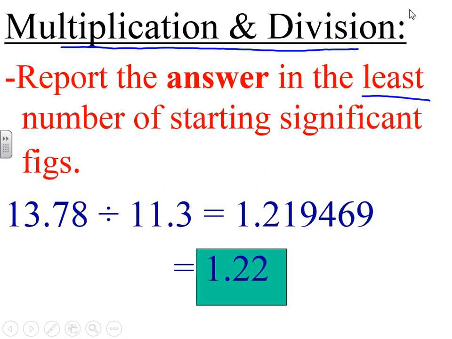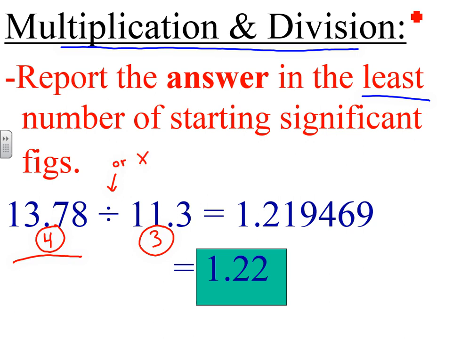Let's count how many significant figures we have in this first number. We have 4 significant figures; all 4 of these numbers are significant. In the second example, we have only 3 significant figures. So when we combine them together, either through division or multiplication, we go by the least. So we actually go by 3. Notice our answer, even though it is written out with many numbers, in math you can keep these numbers here.